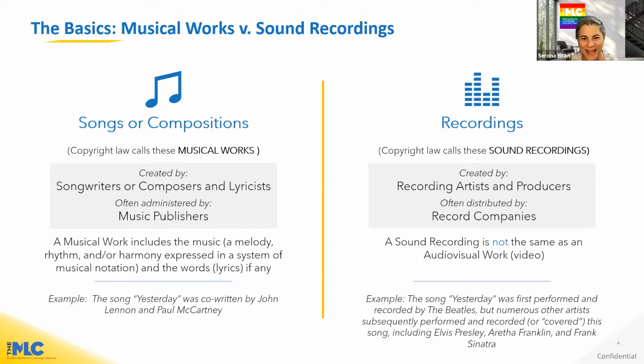A musical work, as defined in copyright law, is made up of the music, so the melody, rhythm and harmony, and perhaps lyrics, if there are any, right? It's really the music that you could, if you wanted to, reflect on a piece of sheet music. You could create a representation of that song on sheet music. So for example, the song Yesterday was written by John Lennon and Paul McCartney. That is a song.